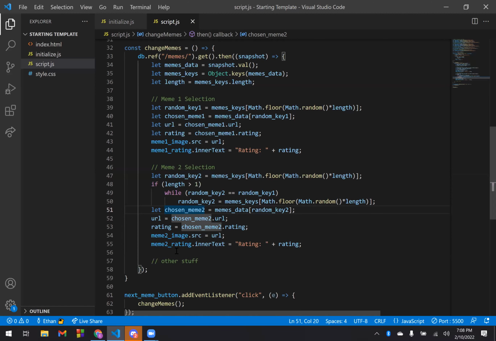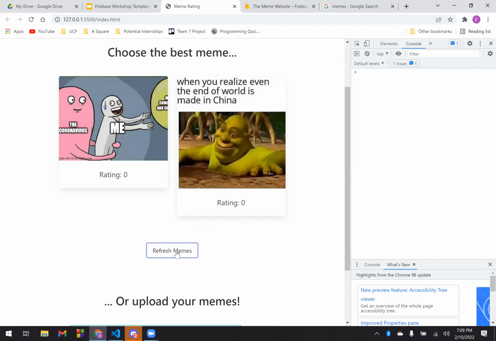Now, it becomes a little more weird what we're going to do now. The idea is that we have the memes, we have the ability to upload them, but now we actually want to be able to click on them and change the rating. So let's say I prefer Shrek over this meme on the left. I would click on it and it would turn green and give it a new rating. And that Shrek will have a +1 rating from now on in the database.